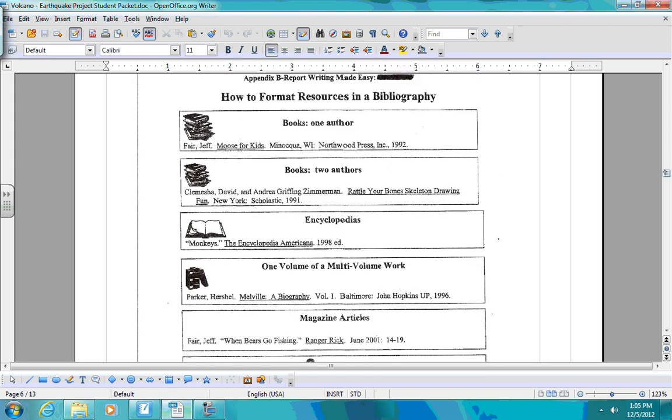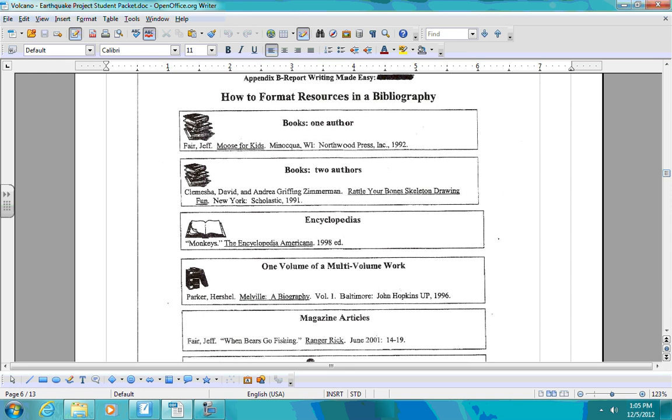How to format resources in a bibliography. We had to make a bibliography when we did our element album. So that was our practice leading up to this. Now you have to be even more professional with your bibliography.